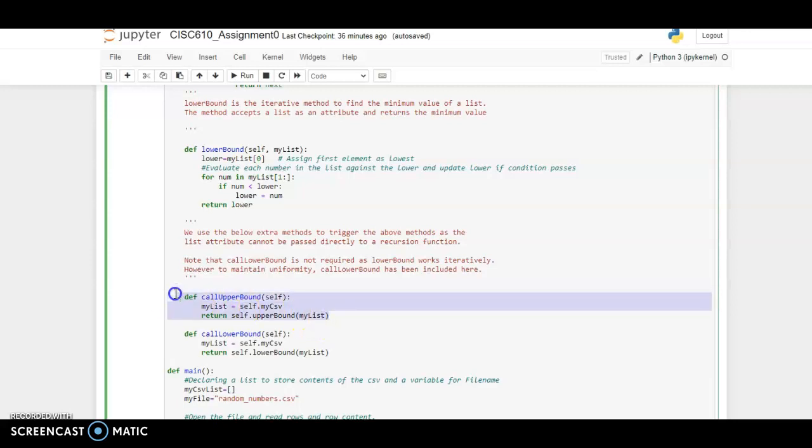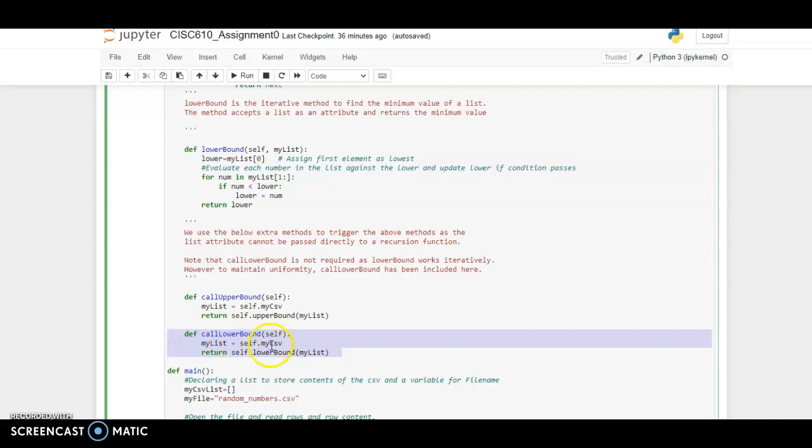We have this function mainly because we'll not be able to pass a truncated list as an attribute to the recursive function directly. So we use this trigger method to call the upper bound method. I've also listed a call lower bound, which is similar to the upper bound. However, this method is not required if we just declare the mylist variable inside the lower bound. However, to maintain uniformity, I've listed both.